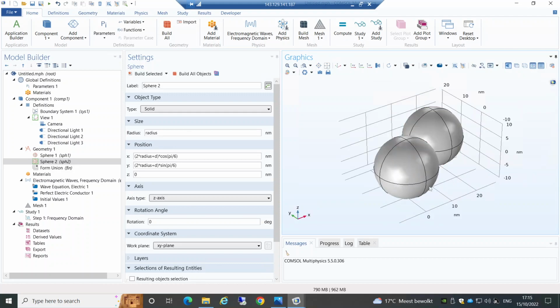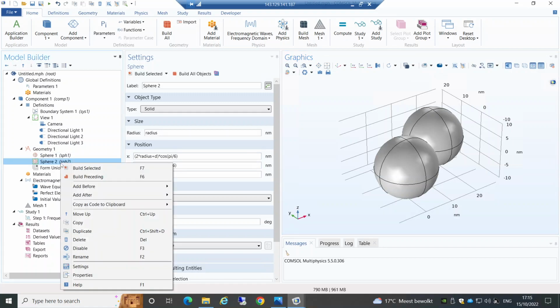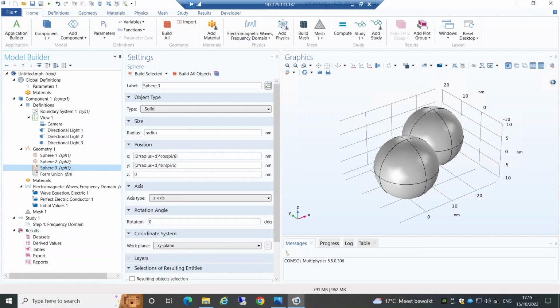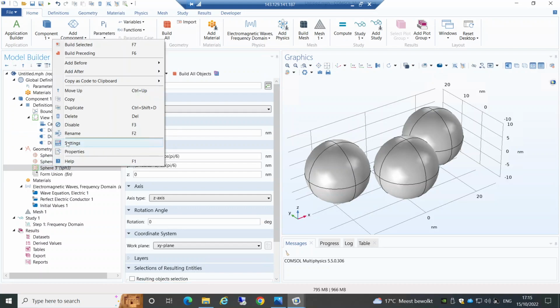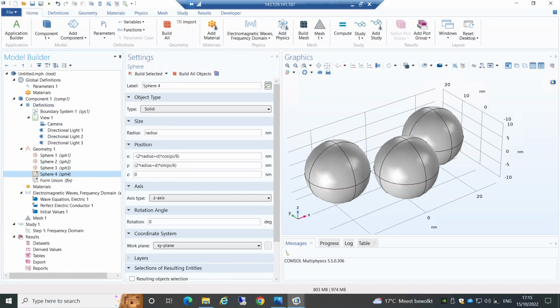To define their position, I had to take the cosine and sine. So the position of the other spheres will not be difficult here. If I give a minus here, sorry, then I get a sphere over here. Then again duplicate.